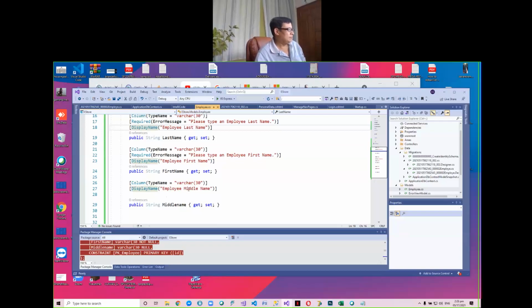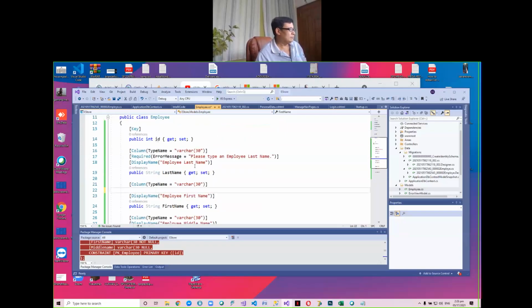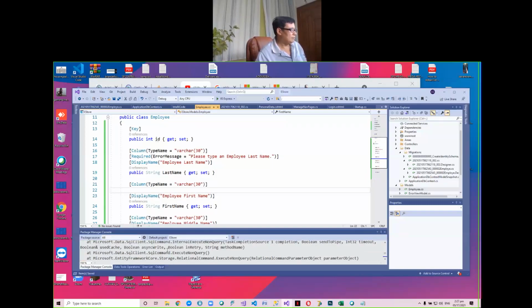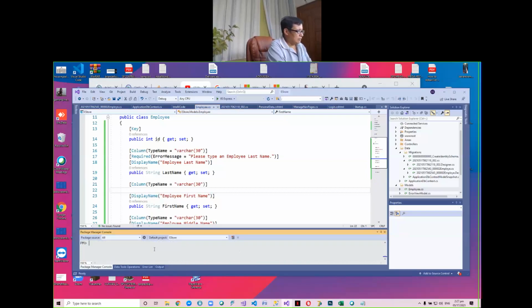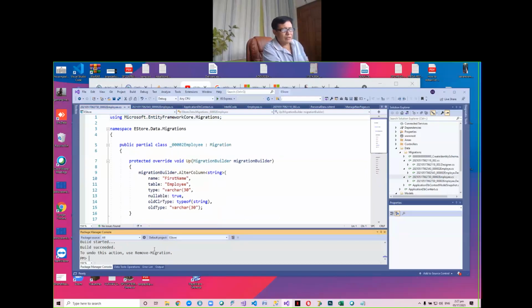Okay. Can we remove this first? No? This is a key, so it should be there. We just remove migration. Add migration again. Two. If not, we have to manually remove the previous migrations. Okay?